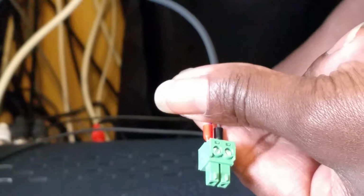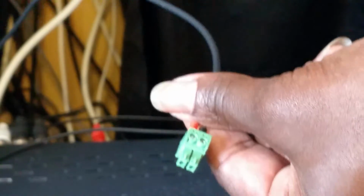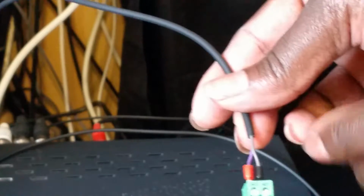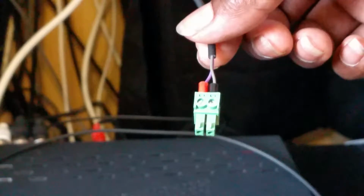This here part, it just snaps right out from the back of here. Let me move my hand down. I got my hand all in the way. You can't see the finger. But this part here snaps into the back of here. Okay. Taking too long on that. The red is A, B is black. That's the letters that are on the back of here. I'm going to try my best to show that to you, in a few.